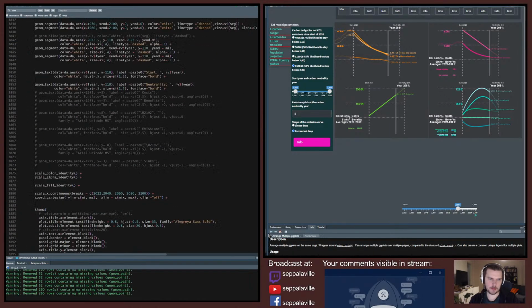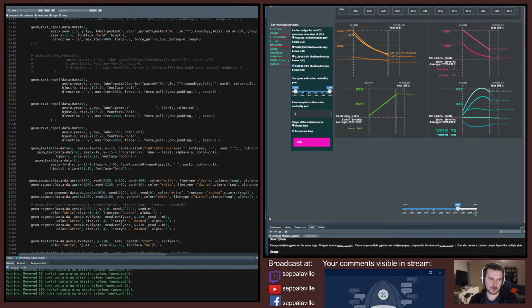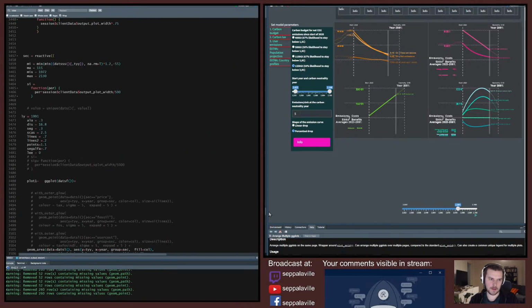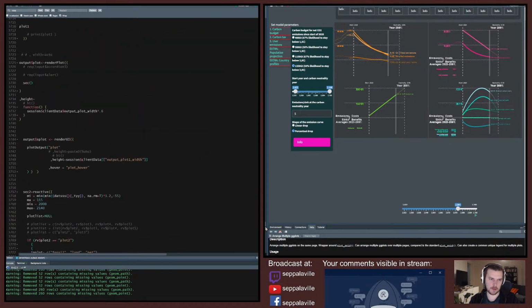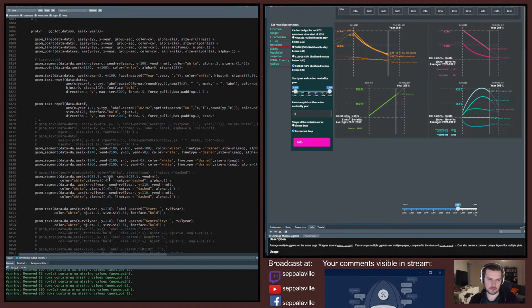Okay, let's get back to the fonts. Let's try to make this first graph as good as possible, and then we can maybe emulate it to the other graphs.